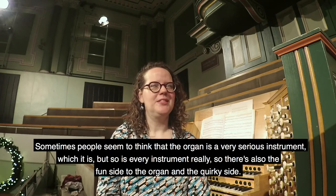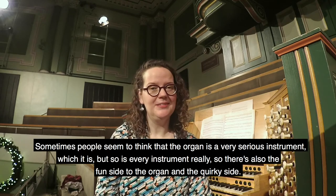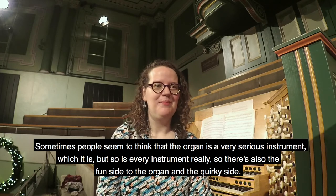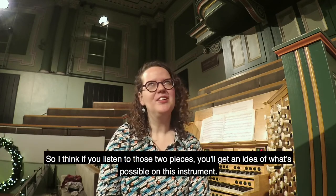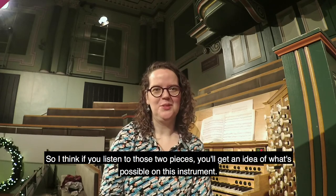music on the organ. Sometimes people seem to think that the organ is a very serious instrument, which it is, but so is every instrument really. So there's also the fun side to the organ, and the quirky side. So I think if you listen to those two pieces, you'll get an idea of what's possible on this instrument.